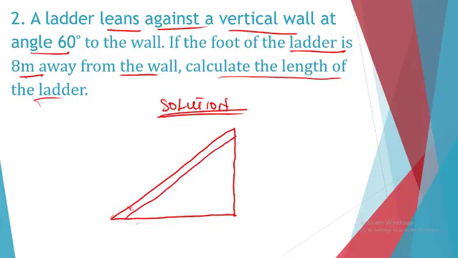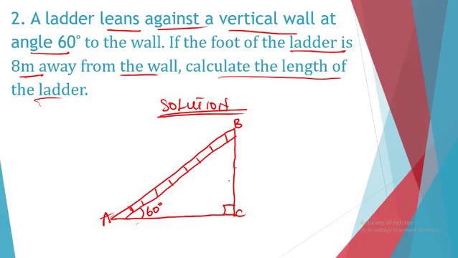So, this is a ladder. Is that correct? And then we are told that the angle that is formed while this ladder was placed is how many? It is 60 degrees from the question. And then remember, this is our angle 90 because we are dealing with what? A right angle triangle. So let's title this triangle ABC. And we are told that the foot of the ladder is 8 meters away from the wall.